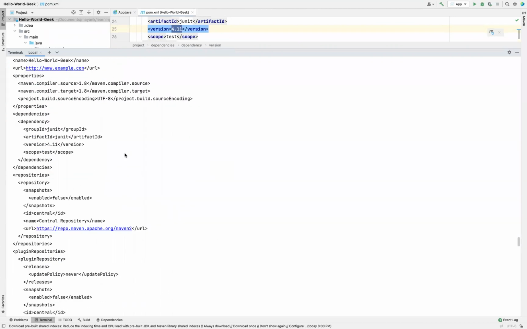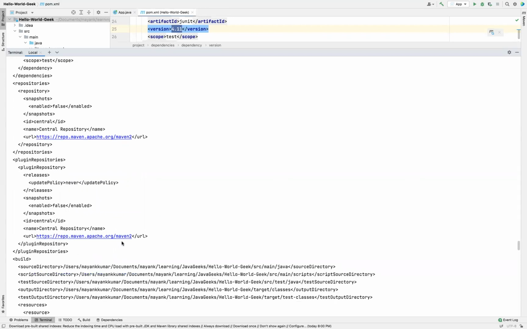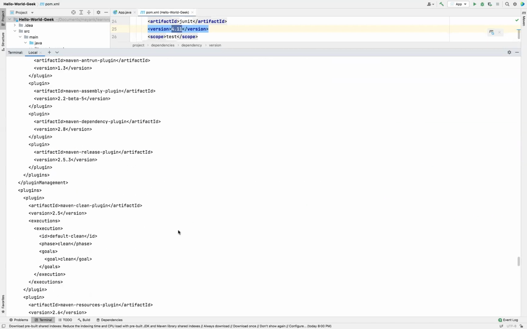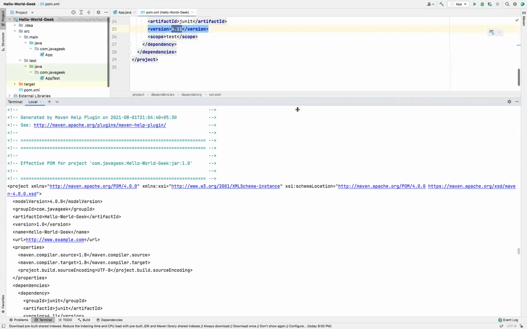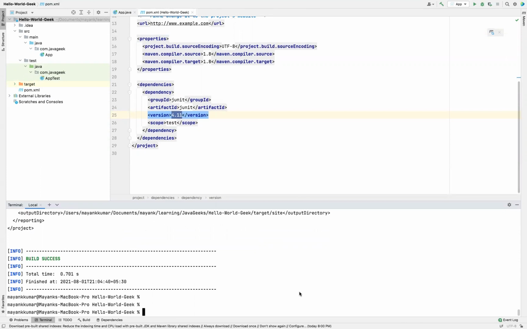So here, if you see, I have this repository, and in this repository, you can see repo.maven.apache.org is being referred for the artifact repository, and for plugins also, the same repository is being referred. So this way you can see why and how it is able to figure out which repository I need to go to and fetch all the dependencies, right?